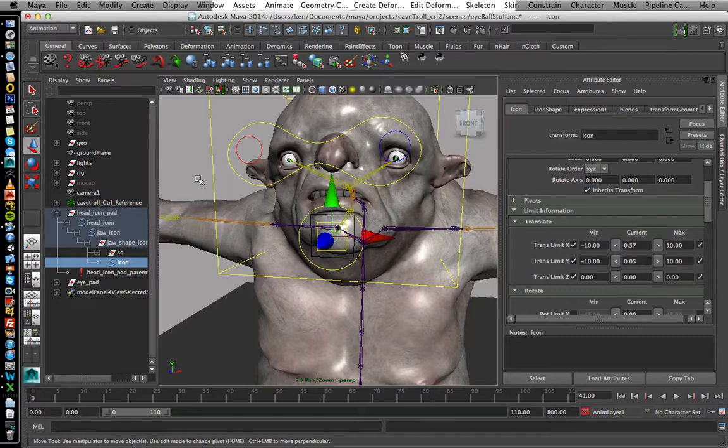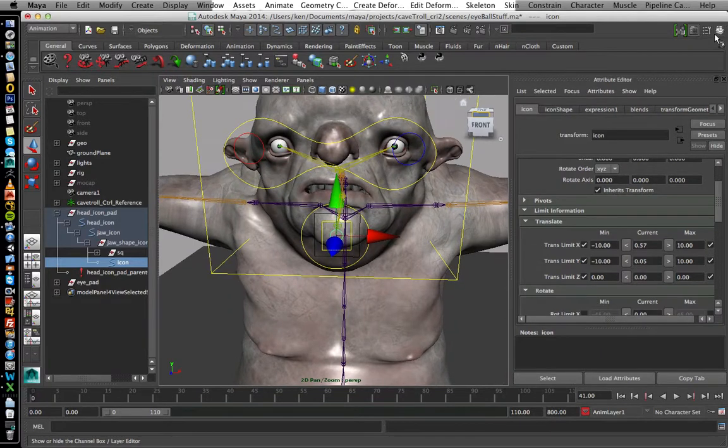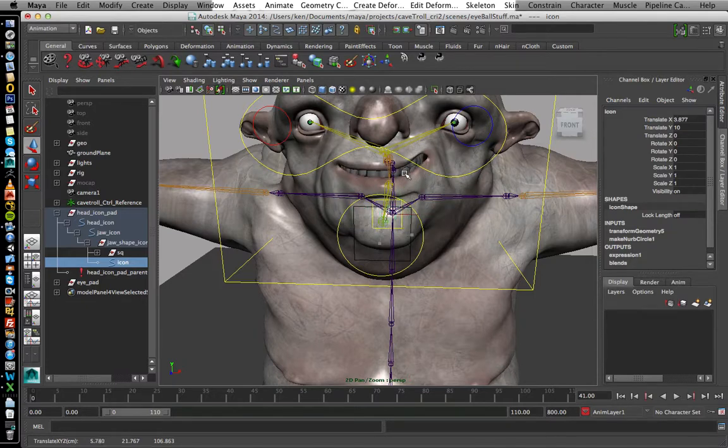And the idea behind this is you can do this, and I'm using a 0 to 10 scale. So if we move this, I'm just going to show you guys. So if I take the icon and I move it up, basically to a -10 to a positive Y10, you can see between the 10 and 10, it's actually going to be either a left smile or right smile. In the middle, it's both of them. So it's an easier way for you guys to kind of see it. So basically the blend shapes you needed to do this are basically just a left smile, right smile, a frown, right frown, left frown.